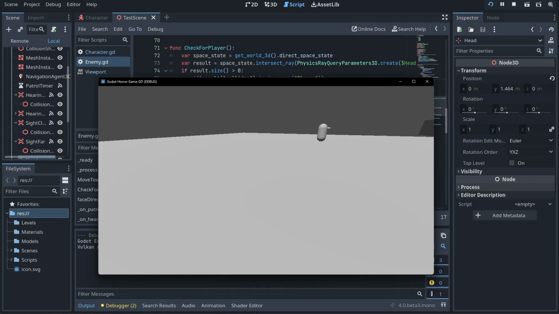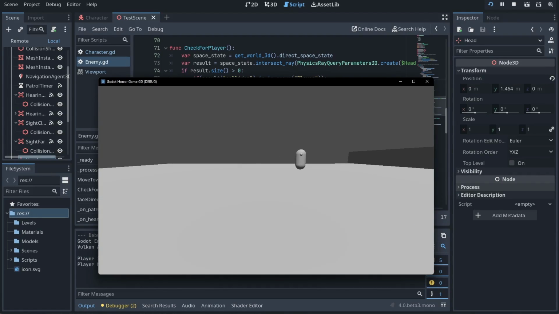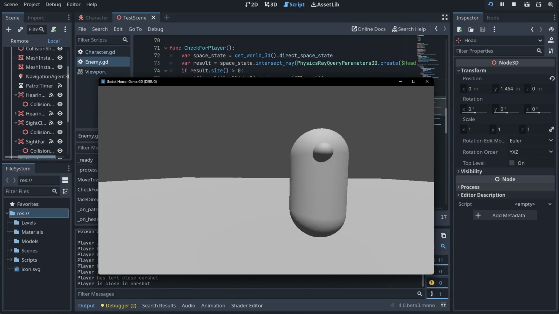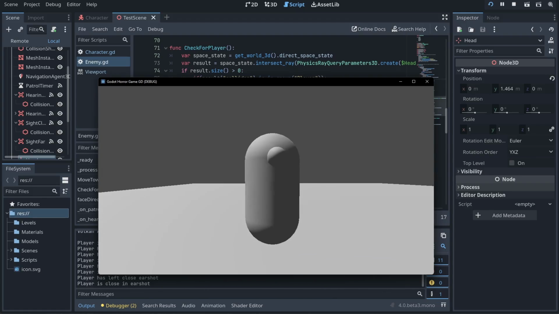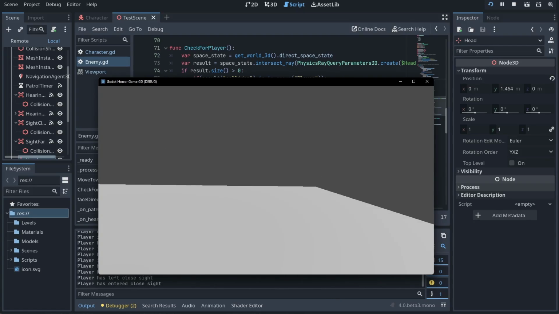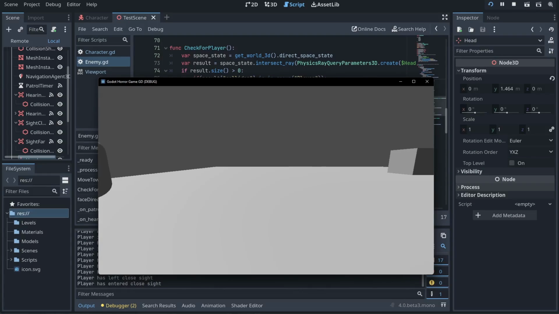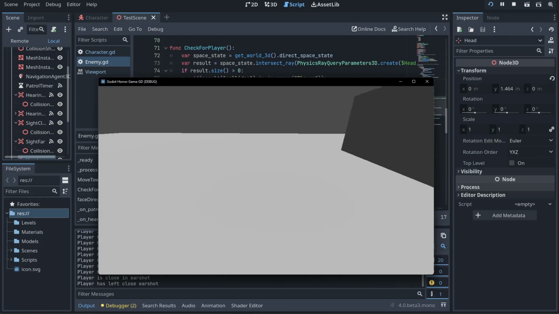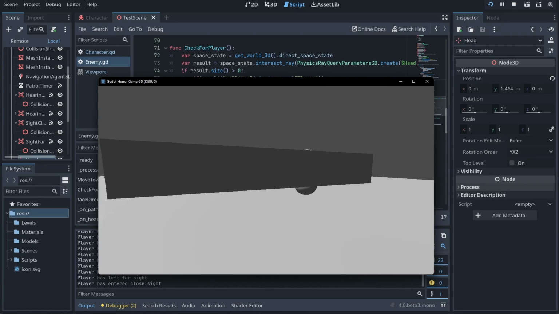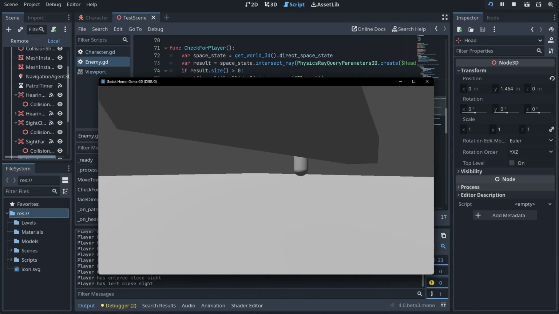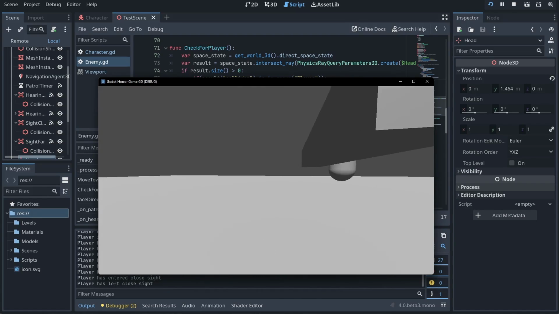So if we're standing and I move, now he's coming towards us, see? And once I've entered far sight, now that I'm in close sight, he is now following me. You see that? Because I am within close sight, which is awesome. Once I have left close earshot, let me see if I can get away from him. I don't think I'm going to be able to. He's chasing after me too close. There we go. I lost him. You can see that I lost him.